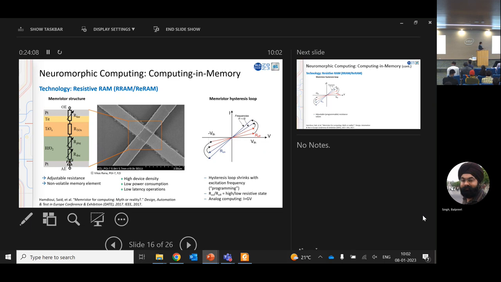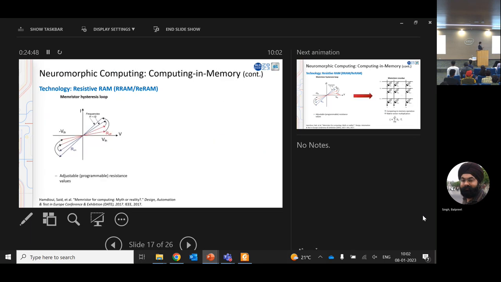And then you can see I marked some lines here in red and some lines in blue. So essentially here we showed a low and a high resistive state, right? So in one state, you have a low resistive state, and in the other state, you have a high resistive state. So depending on what you program into your device, you get a different current depending on the voltage you put into the system. And this allows you to do some analog computing, right? So your output current is basically the value you program into this times the input voltage you give it.